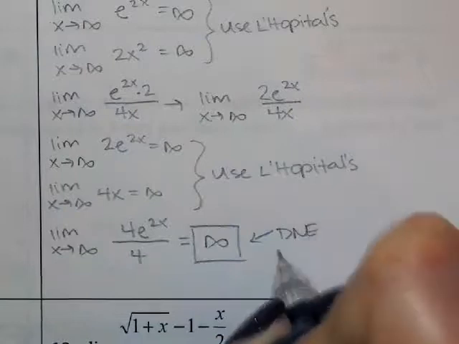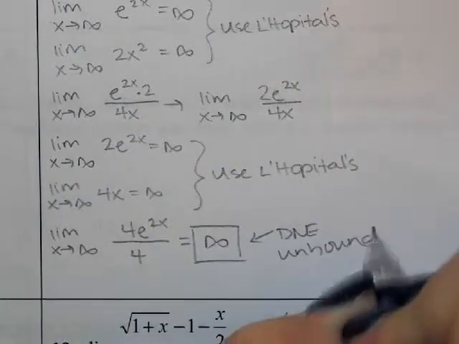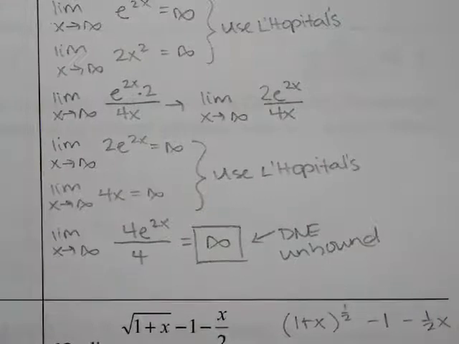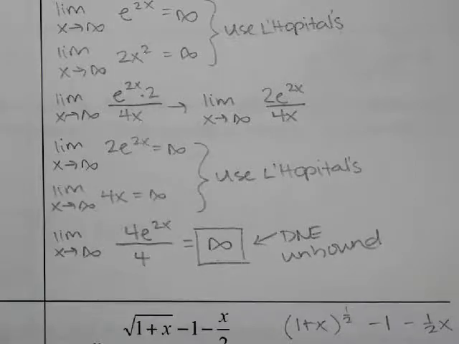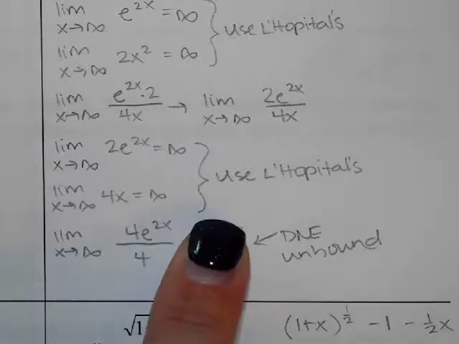You do not have to write D&E unbound. It seems that a lot of the AP graders are interested in this answer because they want to know if it's a positive infinity or a negative infinity, and they're not as nitpicky about you saying D&E unbound. They won't mark you down. If you just say D and E unbound, they're like, well, I wanted to know which one. So they like for you to say which infinity. If you just say the infinity, they seem to be fine with that.